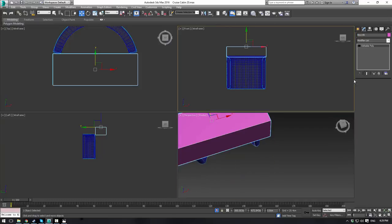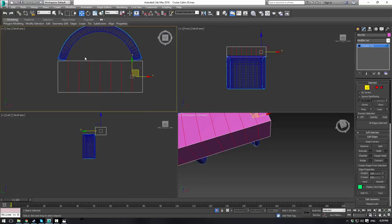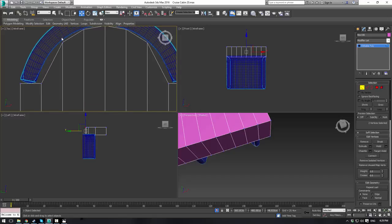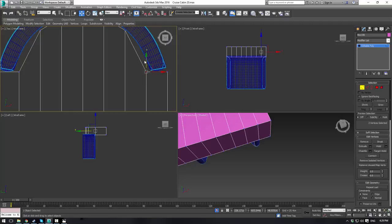Let's give it some additional geometry here. So convert to an editable poly. Connect, and we'll give it maybe 7 connections should do for now. And let's just move these so they touch in the appropriate areas. Okay, let me bring these back a bit. All right, and we'll actually do these as well.